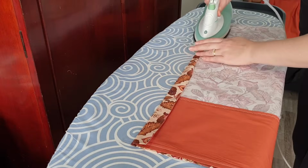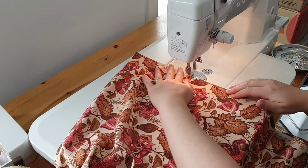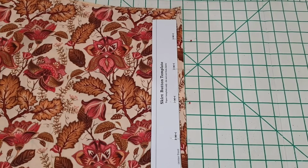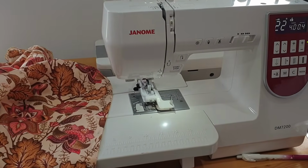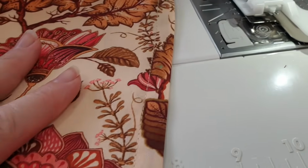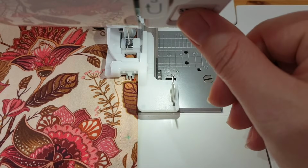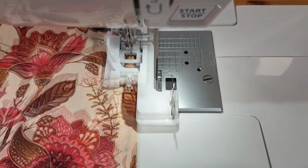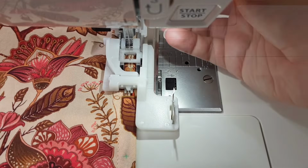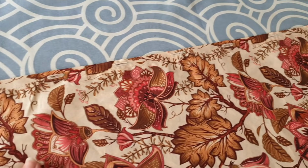Next I pressed under the side edges of the skirt and top stitched to secure. I laid out my skirt and marked where the buttons needed to go. Back to this machine, and this time it's the buttonhole foot. And I have marked where I previously marked with the pins where I want these buttonholes to go. I always find it satisfying to see the buttonholes come into existence. Right, here we are, buttonholes are on.